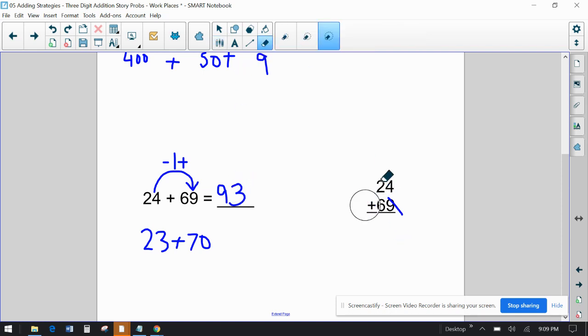Now, that's not to say you cannot do it with the traditional algorithm. In order to do it with the traditional algorithm, you can do 4 plus 9. Well, 10 plus 4 is 14, so 9 plus 4 is 13. And then the 1 that you would put here for the 13 gets kicked up here. So we have 6, 7, 8, 9. 93. So you can do the traditional algorithm. It definitely works. But for this instance, in my opinion, give and take is a lot easier.